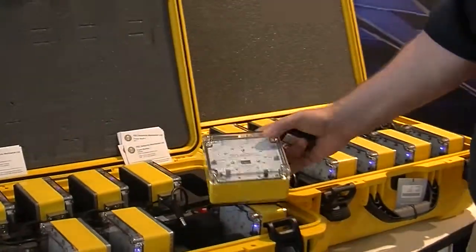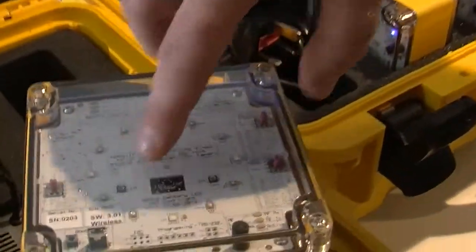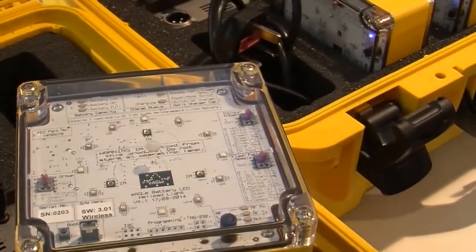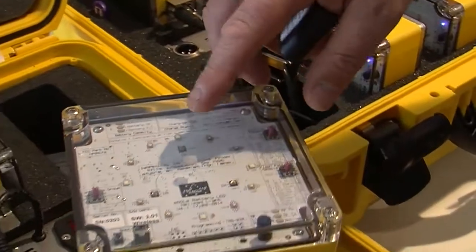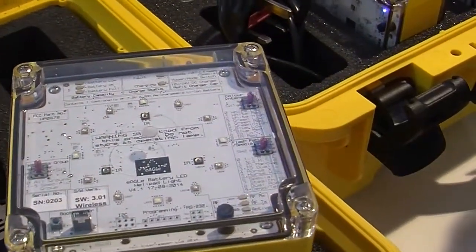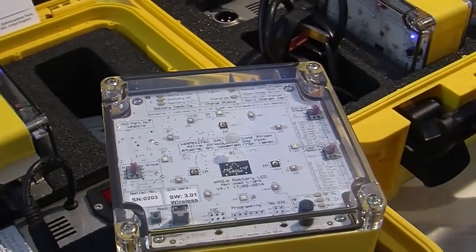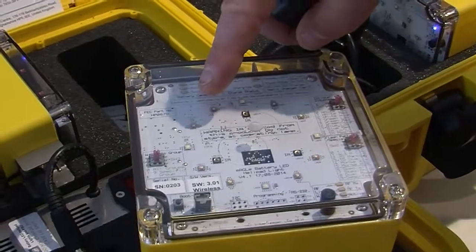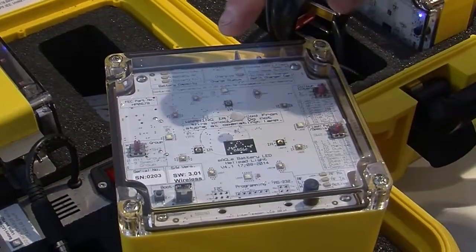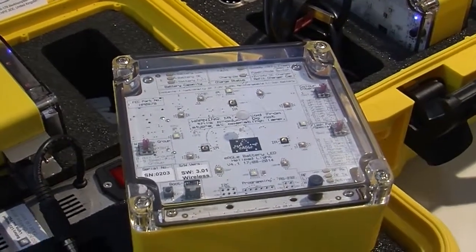The lights also have infrared LEDs in the centre. We can't obviously see them visually, but they are night vision goggle compatible. They can operate in a stealth mode where there are no visible LEDs present, or in a dual mode where the ground crew can see the visible LEDs but the pilot is able to see the infrared pattern only.